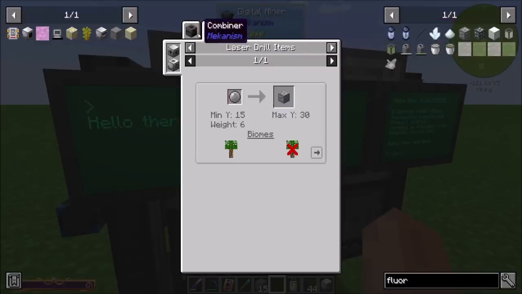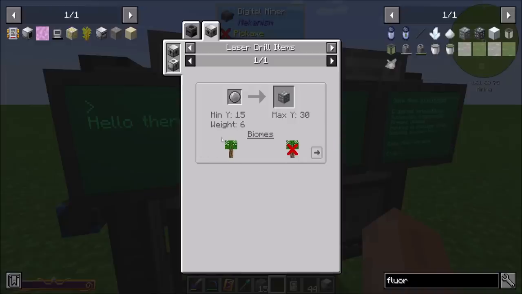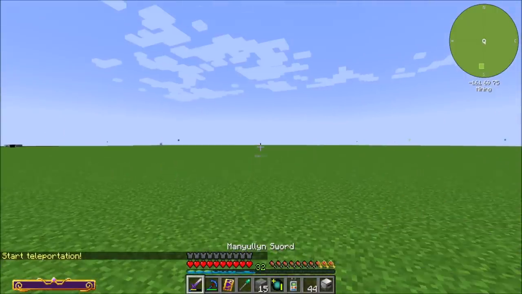Yes, laser drill. So the laser drill from Industrial Foregoing is a way to basically create infinite resources. It is a block that will automatically mine resources for you, and it's pretty cool. Okay. That's interesting. So we will look at doing that. Basically, you point it at bedrock, and it generates ores just with power. So at some point, we may look at doing that for things that we need nigh unlimited amounts of, like fluorite and uranium. Because clearly, we're not keeping up with that stuff.